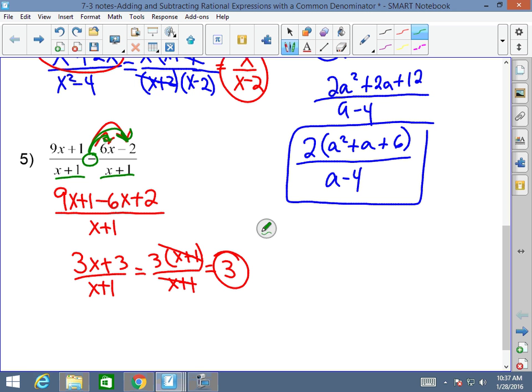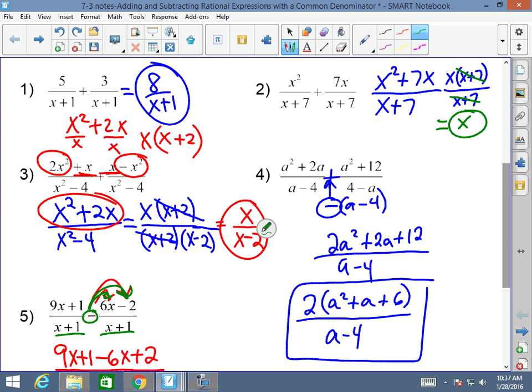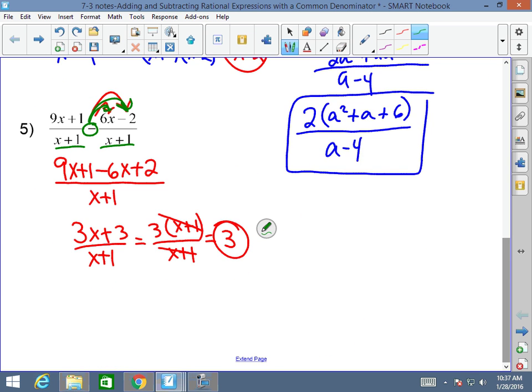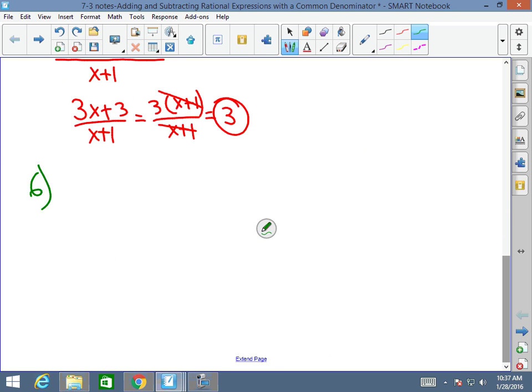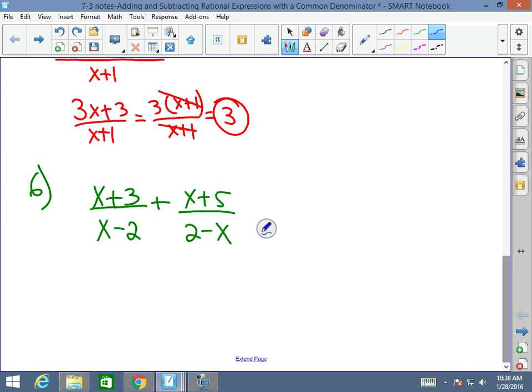You sure? It was like, let's say the section for number 5, if the x plus 1 was negative x. Oh, okay, let's do it like that. Let me show you. Thank you. What he's saying is this. Let's say I have an x plus 3, or let's say this was a plus, okay? And then I have whatever, x minus 2, and then I have whatever, x plus 5 over 2 minus x. This is what he's saying. In this particular case, I don't have a common denominator yet. But I'm going to factor out a negative 1 here, giving me an x minus 2.